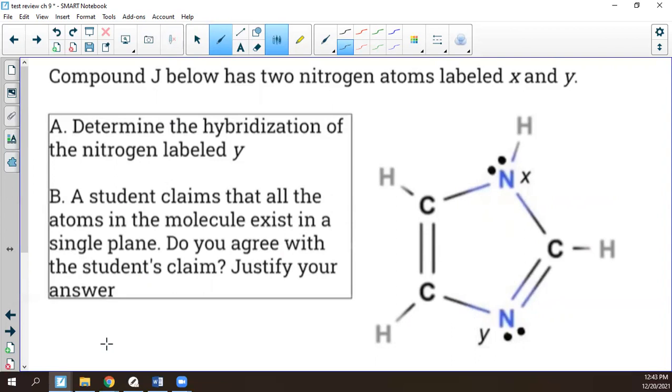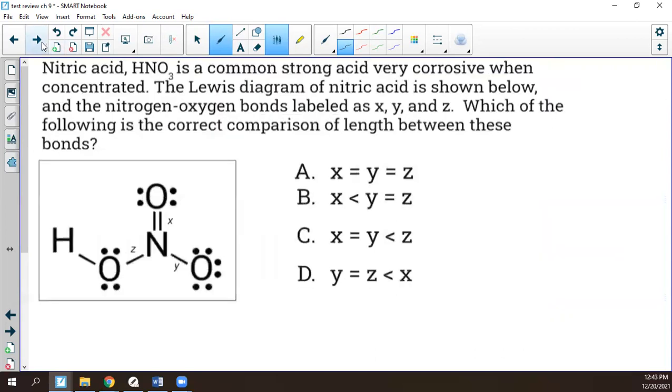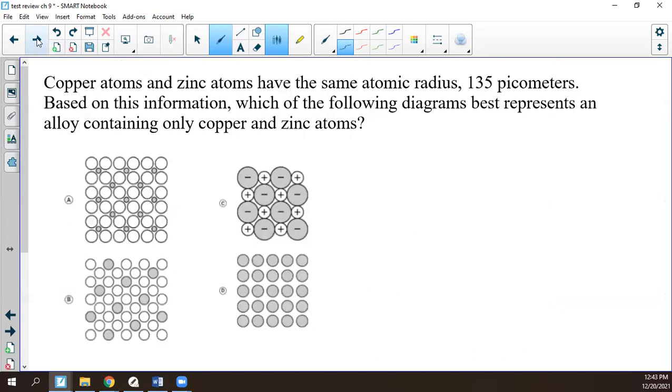Okay. So we have trigonal planar, bent. There we go. All right. And we have this one too, which makes it tetrahedral. So it's a no. All right. We did this one. It's similar to the last one.